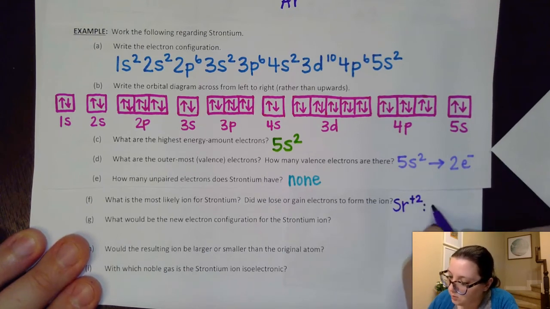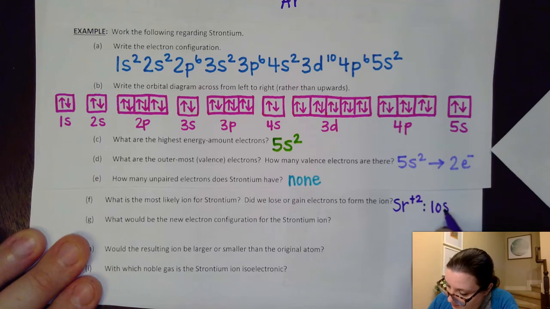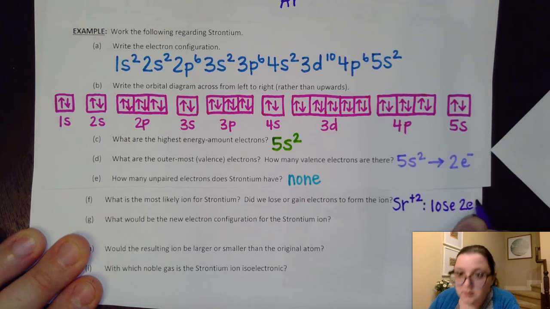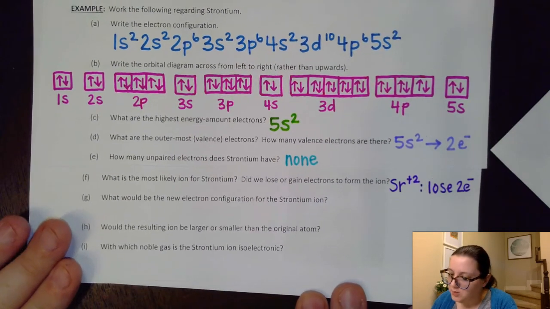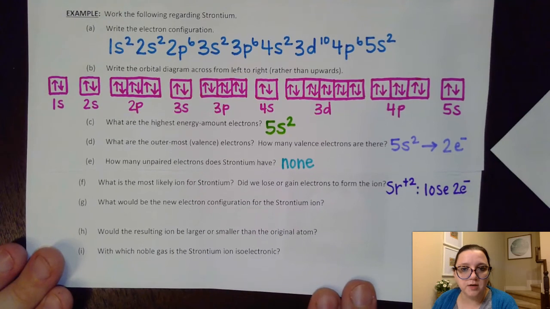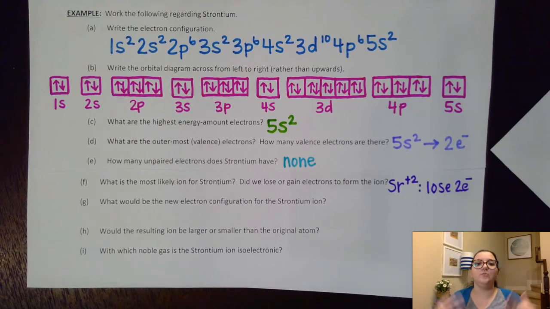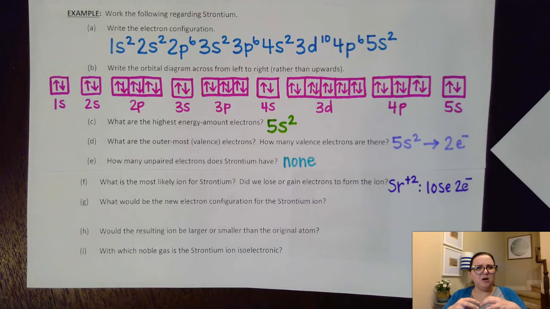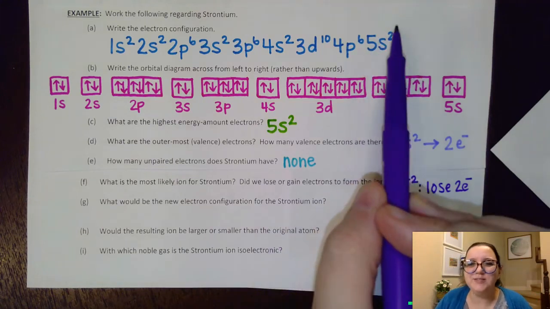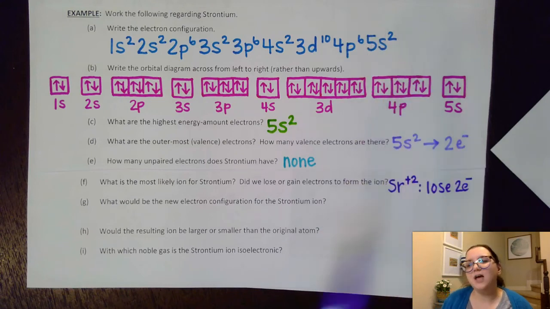Here we're going to have lost those 2 electrons to end up becoming that ion. So it asks, what would be the new electron configuration for the strontium ion? Well, let's think about the 2 electrons that we would lose. It doesn't make sense to lose things on the inside because I would have a really hard time trying to give those up to something else. It's going to make a lot more sense to lose these ones that are on the outside. Anytime we're adding or removing electrons, we're always going to do so from the valence electrons.